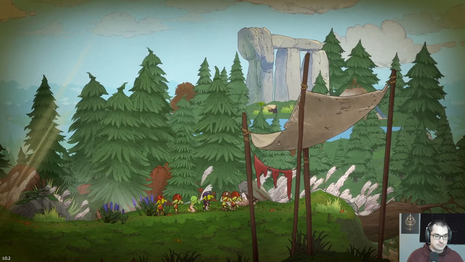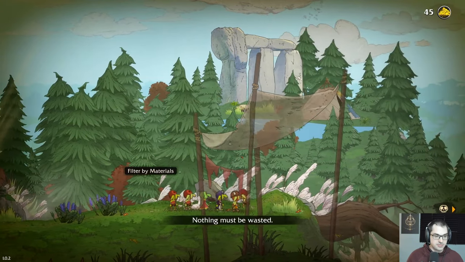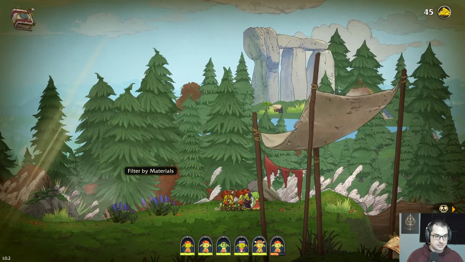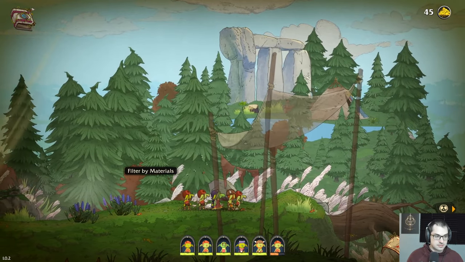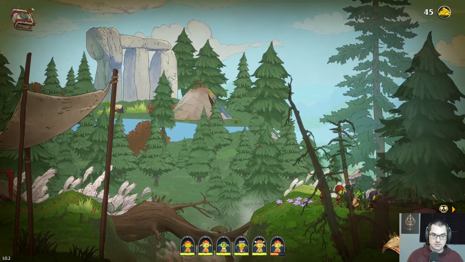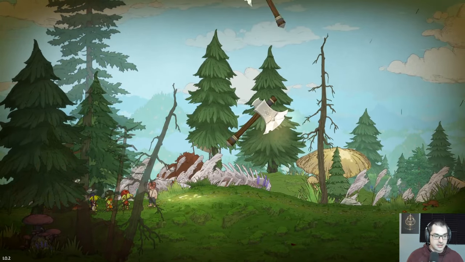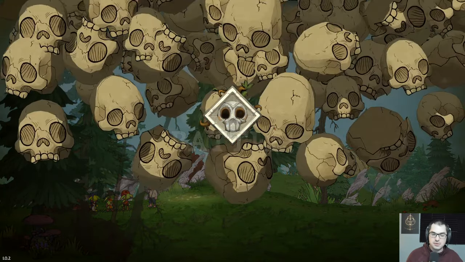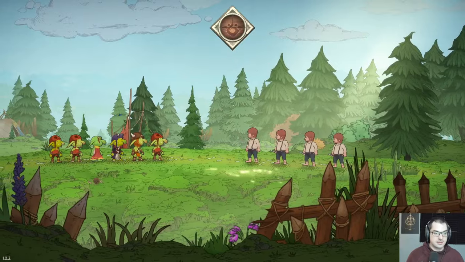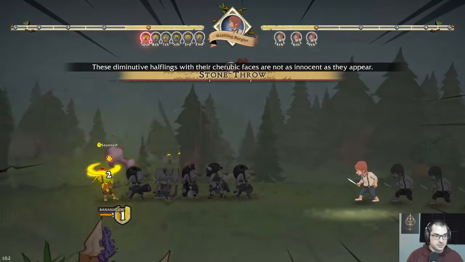Nature's bounty, picked clean. Those are nothing good, but I was hoping for more wooden fiber. Yeah, I really like the combat design, or the combat system in this game. Less thrilled with the encounter design, but the core system of combat is very cool.